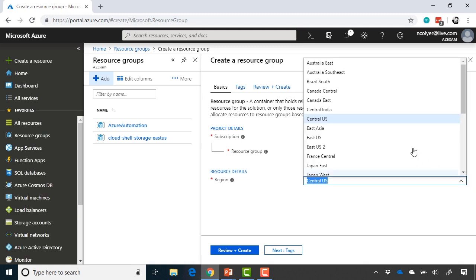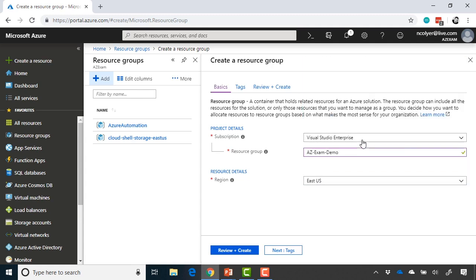So it doesn't really matter too much where you put it, but the one benefit is when you are using ARM templates later on and saying, okay, I want to deploy this virtual machine, and it asks you for the region to deploy the virtual machine in, you can simply state inherit from resource group. So it does still help to put the resource groups in the same region if you have a primary region where you deploy your workloads to.